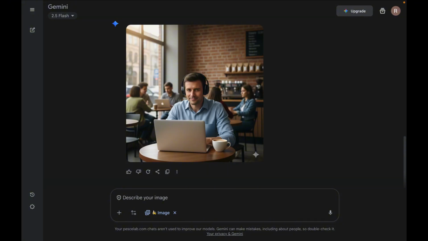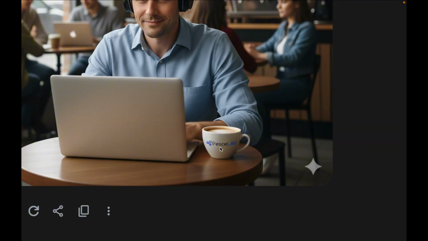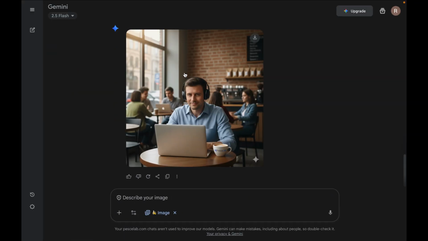Let's see, because now my goal is to add the logo, my client's logo, to this mug, okay? So let's see how it's gonna look. I will add my own logo here, but you get the message. Add this logo to the mug. Or let's say apply this logo to the mug. Oh, that's cool. We can zoom in a little bit, but you can clearly see that there's Special Lab over there. You have the model looking at the camera, and we can then send this picture with our email outreach. This makes everything more personalized and can definitely influence your success rate.